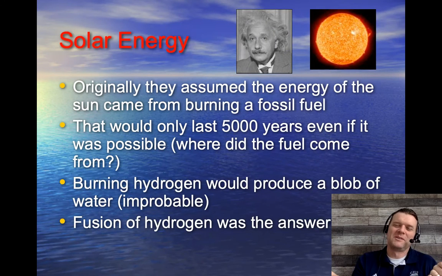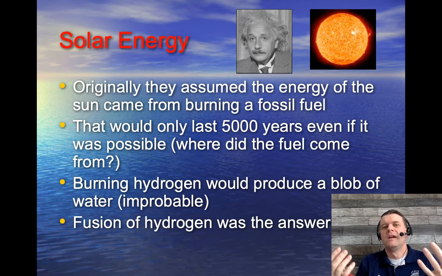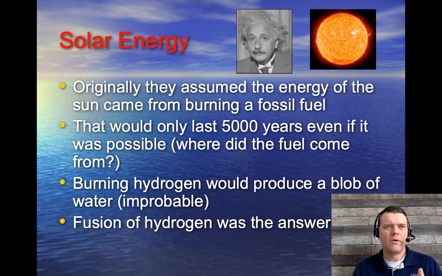Sorry, actually, I guess here's the picture of it. Solar energy really is coming from fusion. Originally, scientists thought that the sun was burning, like a big bonfire of something that was just burning. That didn't add up, though, because the sun should have burned out a long time ago if it was actually doing combustion. It's not doing combustion. Scientists figured out eventually that it's fusion. And that explains where we get all the energy from our sun.